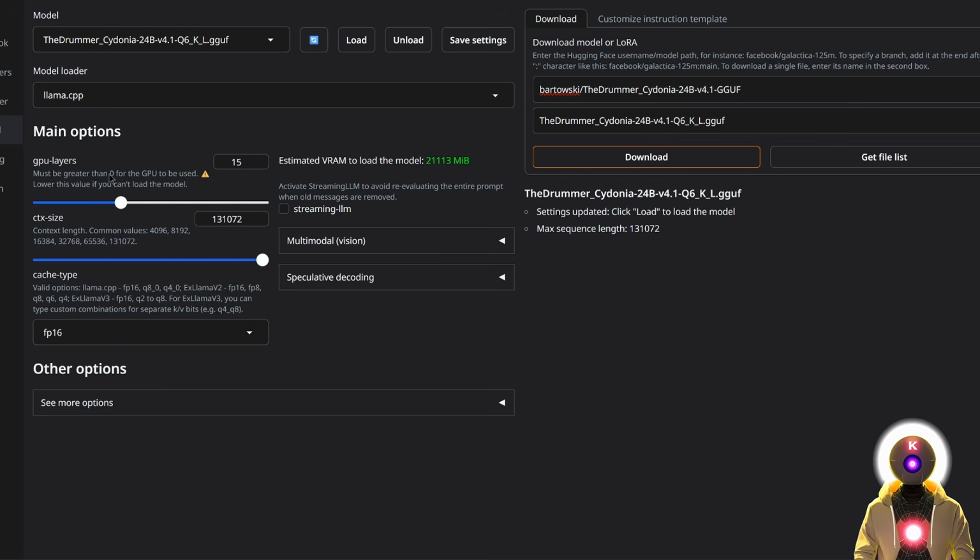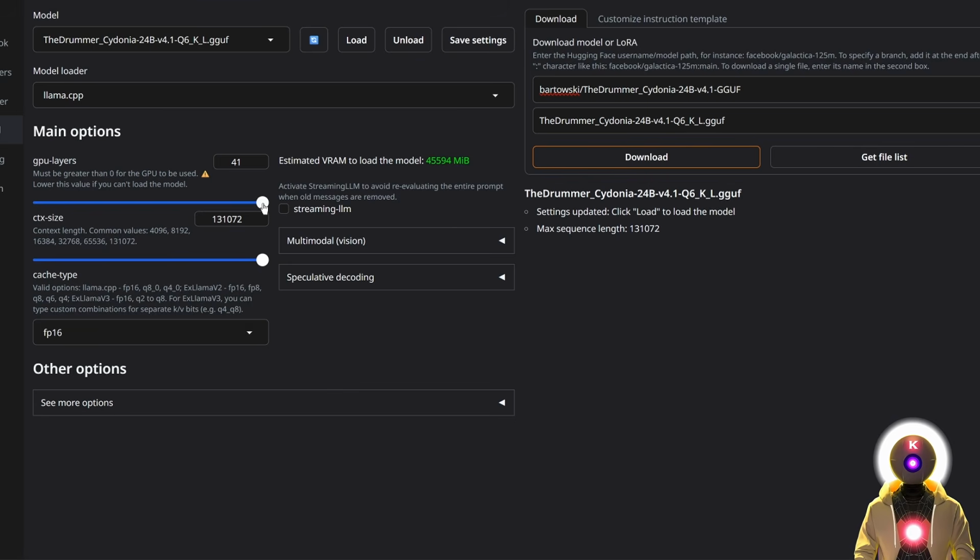And as you can see, it has now tried to offload some of the GPU layers because I basically don't have enough VRAM to run 131,000 context size with 24 gigabytes of VRAM. But if we play a little bit with the value, you can see that if you really want to use as much context size as possible with this model and the Q6 quantization, you need around 45 gigabytes of VRAM, which is something that I definitely don't have.